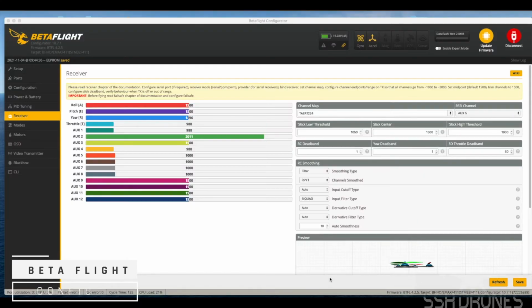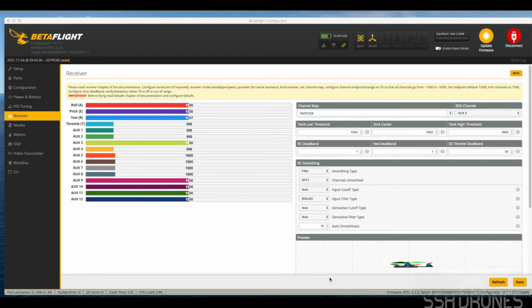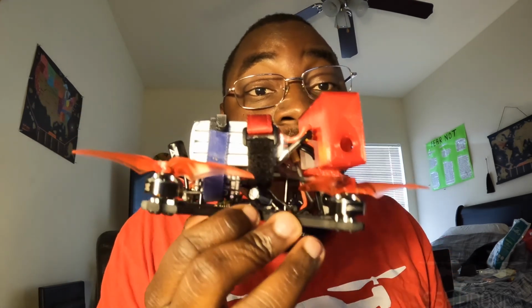Let's get back into Betaflight. On the receiver, we just want to make sure that the throttle is responsive. The aux 1 is responsive. Aux 2 is responsive. Aux 3 is when you press that button. And aux 4. Just want to make sure that all buttons respond. Okay, so once everything is said and done, your BabyHawk should be ready to go.